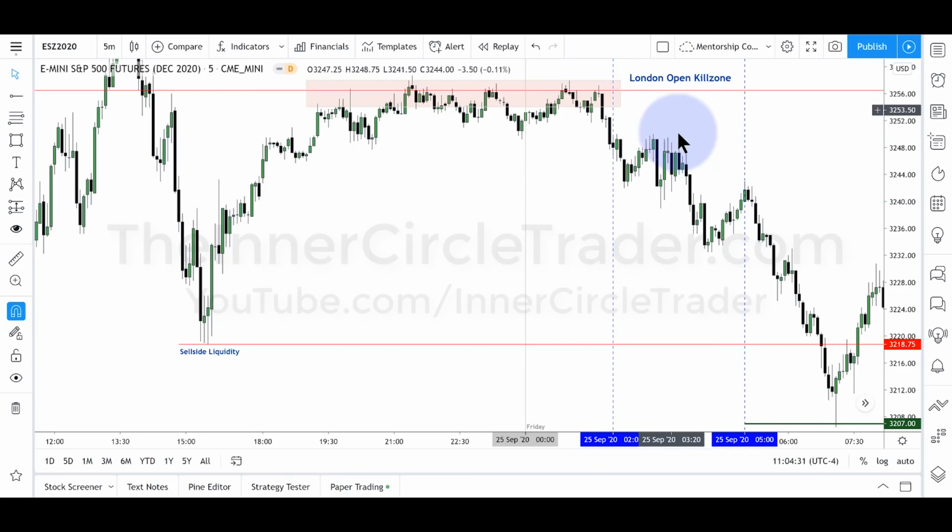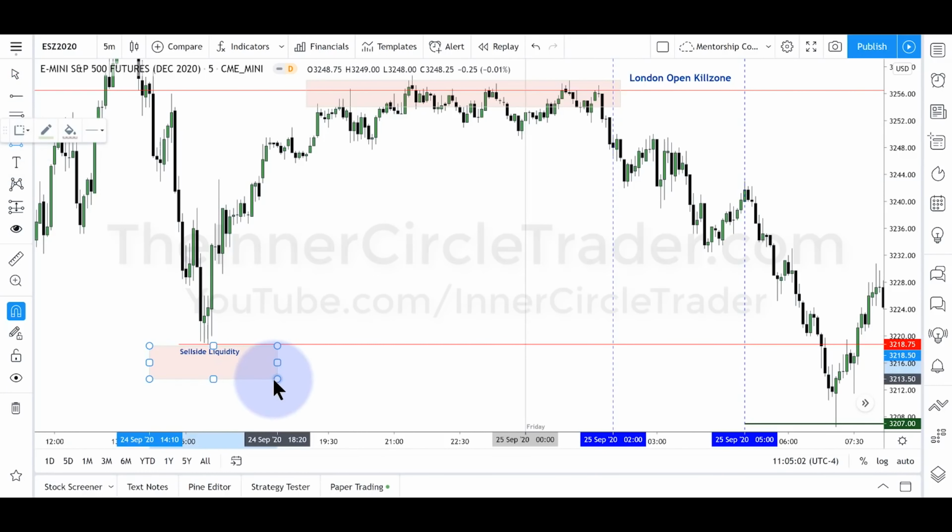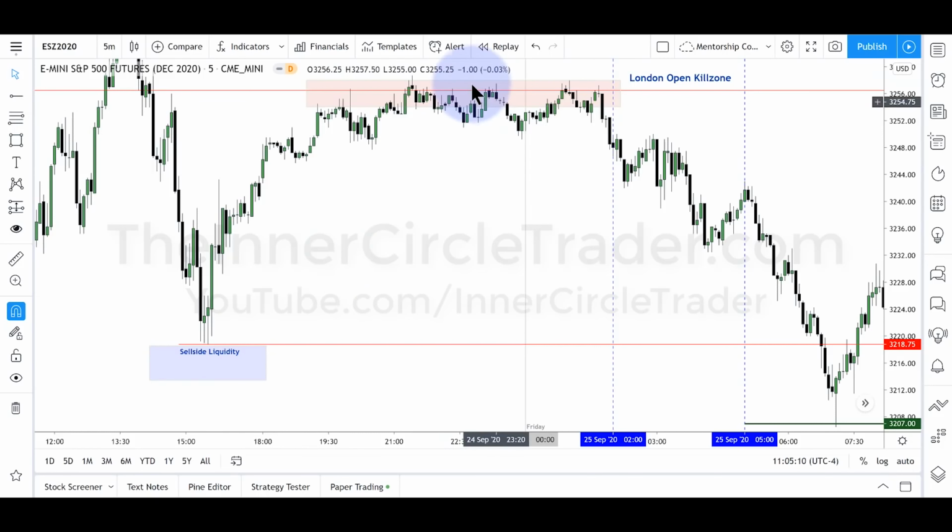You want to be looking for a displacement lower, moving away from a higher time frame order block. We've already seen the inability for the price to get above that level, that red level. It's that order block on the daily chart. Price moves away. We have an order block. We trade up into it, and we have a very clear, obvious old low, which is sell side liquidity. So now what we're saying in essence is that we're looking for this area here to be matched up with this area here. So smart money operates under what I teach is the market efficiency paradigm.